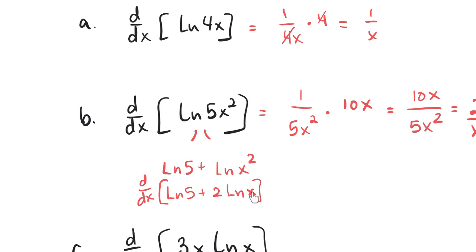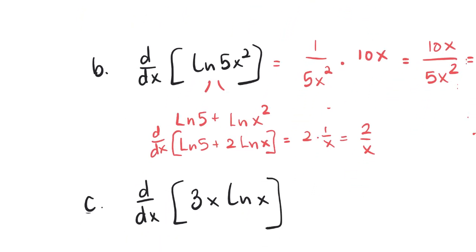So all we're differentiating with respect to x, really using any kind of rule, is the natural log of x, and the derivative of natural log of x is 1 over x. So the derivative of this is 0. It's 2 times the derivative of this, which is 1 over x. So we have 2 times 1 over x, which is 2 over x. So that's an alternative way of thinking of that.